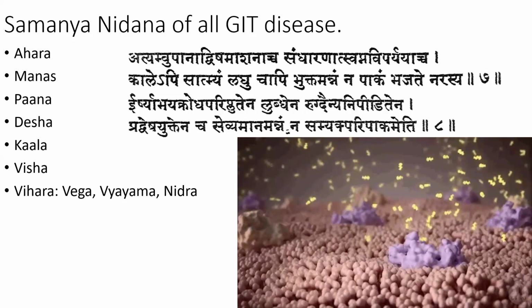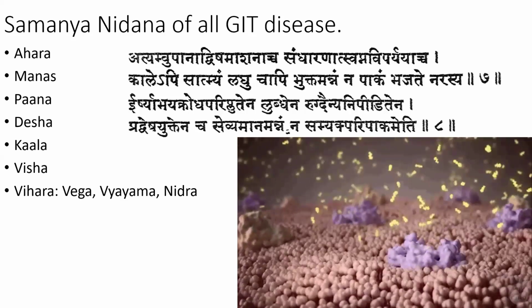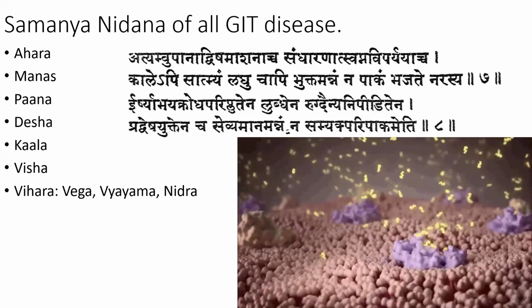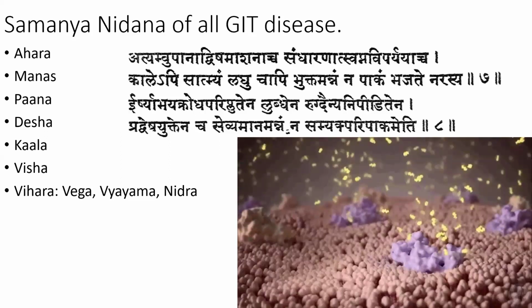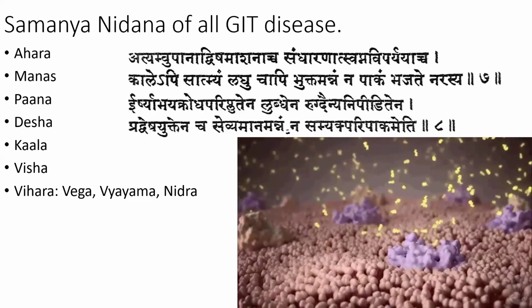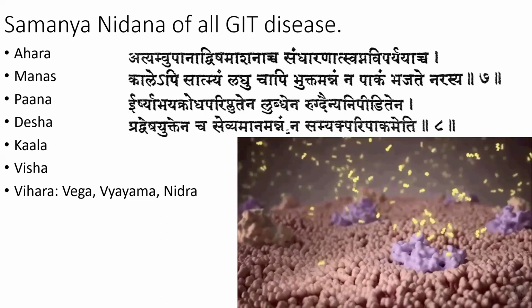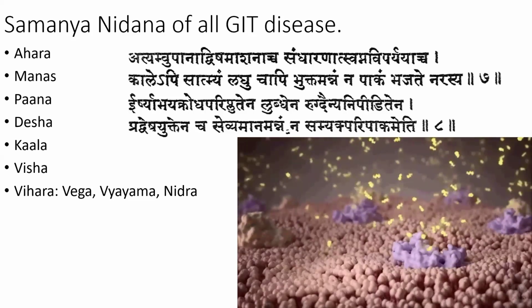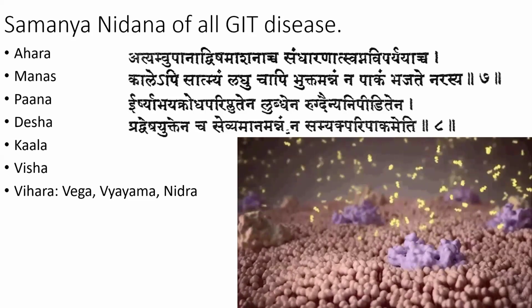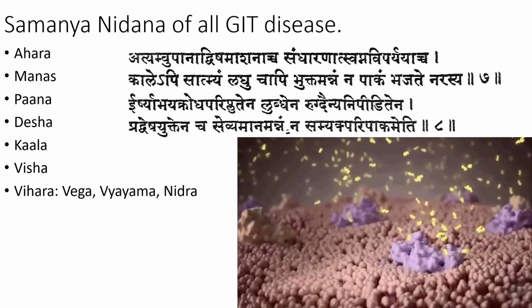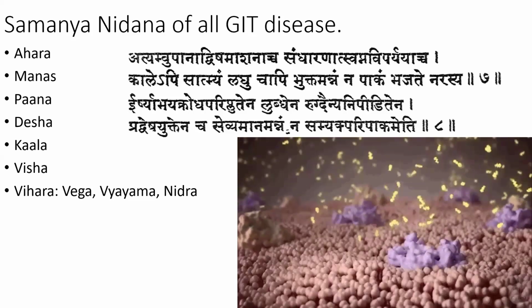So without removal of this, it can produce Unmada and Apasmara-like symptoms, it can produce Kushta-like symptoms, it can produce Grahani as well as Pravahika-like symptoms, Gulma-like symptoms. It can lead to any kind of disease right from there. So that is why Shodhana is emphasized. It is to eliminate all these cytotoxic compounds and neurotransmitters that trigger through the gut-brain axis.